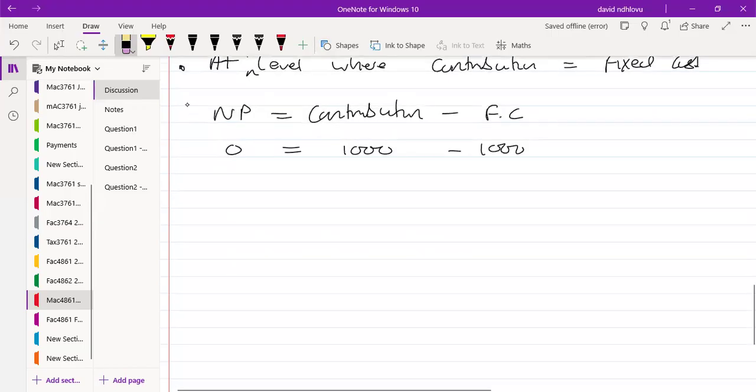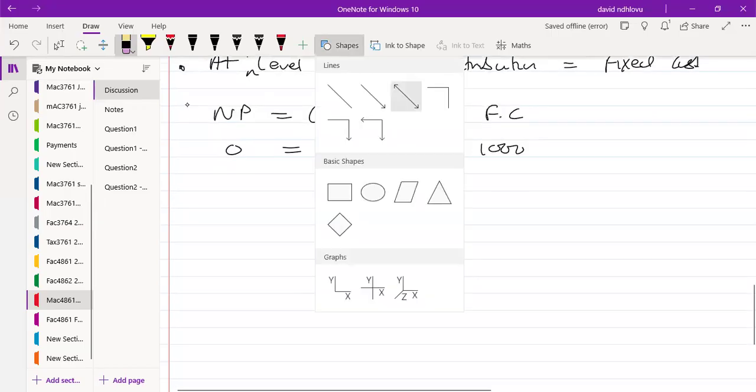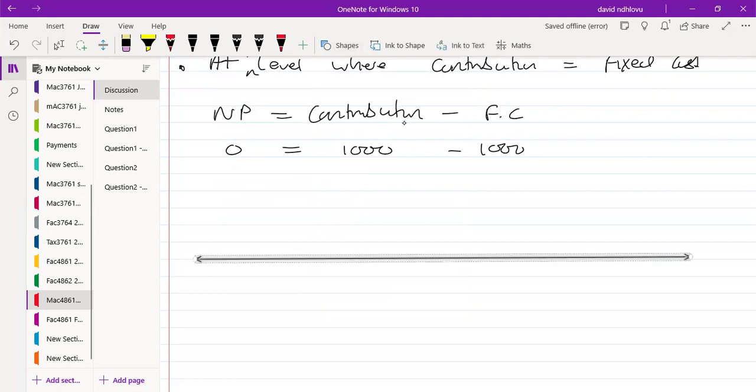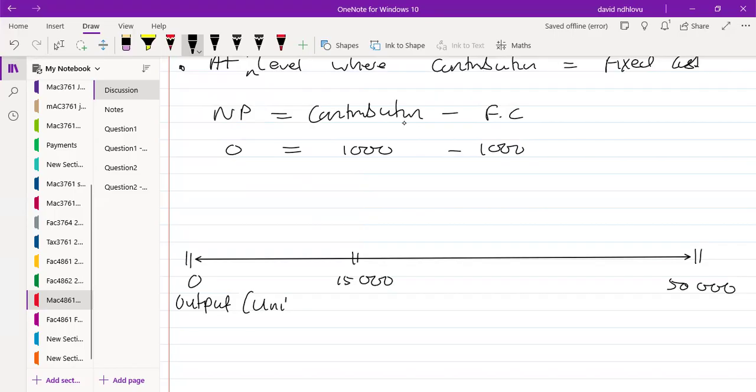Now, break-even is important to a company, especially when the company is planning on production. When a company is busy planning on production, it does help for management to have break-even. Let's say that we are working on an output level based on our relevant range of 50,000. This is what we plan to produce and sell. If our break-even maybe is at 15,000 units here, these are output in terms of units.